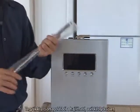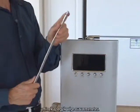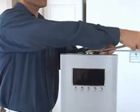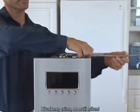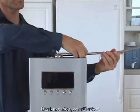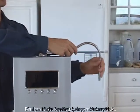We'll remove the flexible stainless steel drinking water spout out of the bag, and you'll notice that one end is threaded. This simply screws into the end of the port. You'll want to make it tight, but not over tighten it. And you'll notice that this can be positioned in any way that's convenient for you.